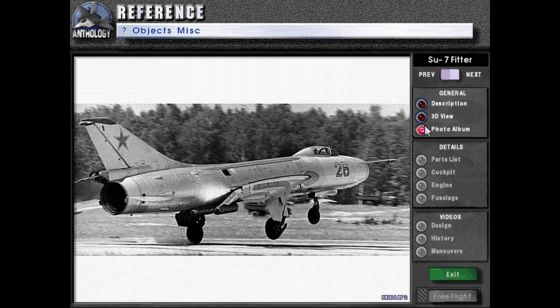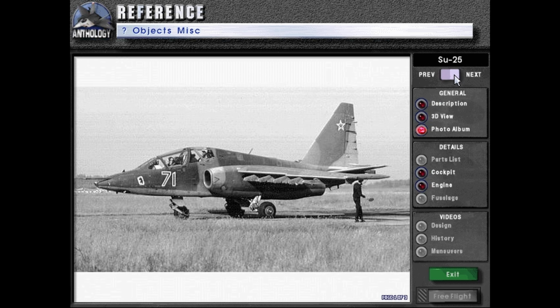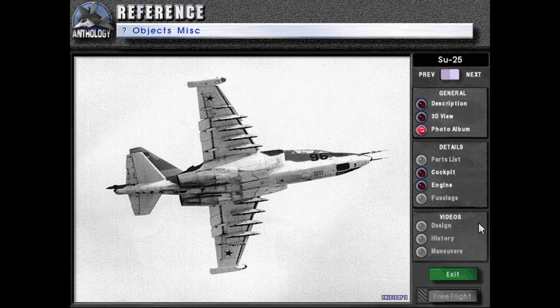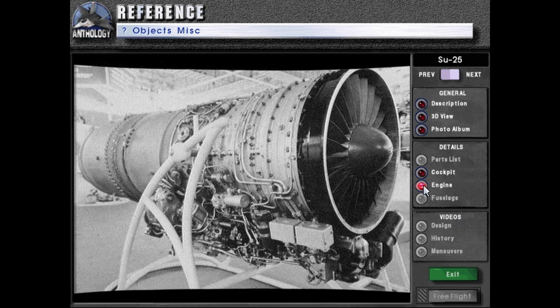Su-7 Fitter, 2 photos. Man, that rocket pod looks tiny on the aircraft. Alright, Su-25, we have 3 photos. That looks like a pretty rough airstrip there. There's a normal looking airstrip. And there it is, showing off all its hard points. Cockpit. And the engine.